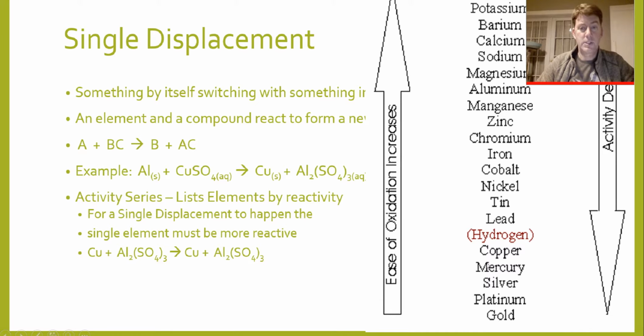And for metals, we look at the most reactive metals up at the top, and then we go down in reactivity until the least reactive metal. We know gold is not very reactive. That's why we find it in the ground pure, and we like it for jewelry. Lithium is super reactive. As we talked about, sodium we saw blow up and all that. So we look on this list, and I see aluminum right up here, and copper is down below it, way down here. And so it is less reactive than the aluminum.